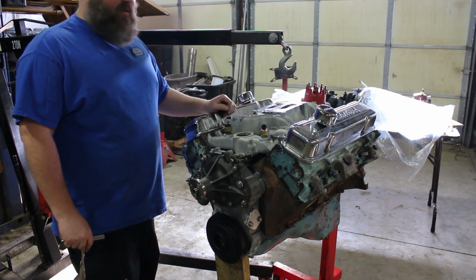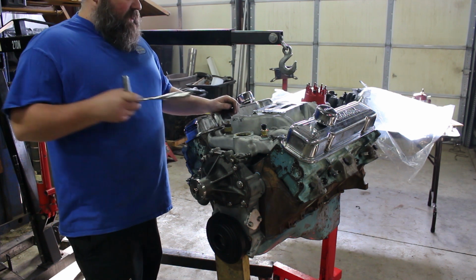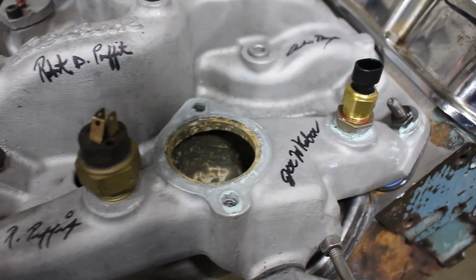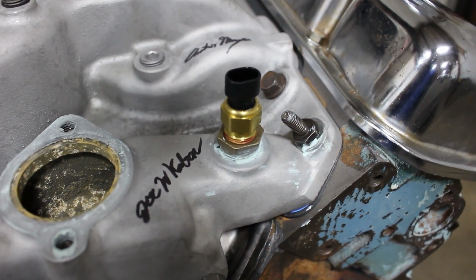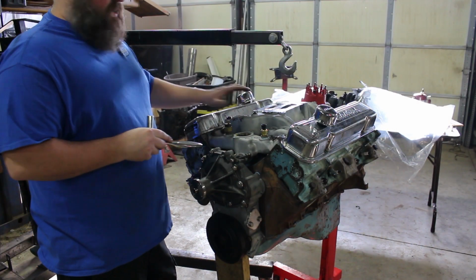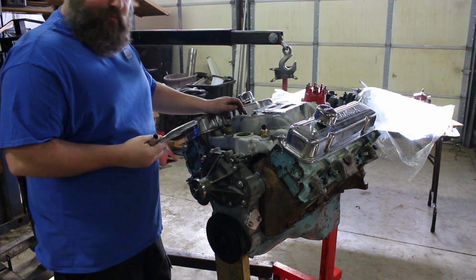First thing we're going to do here before we get ready to paint this motor is we're going to pull this intake manifold off. As you can see, we have all of our signatures from Rob, from Bob, from Joe and myself on this motor, and I want to protect these. So we're going to clear coat this intake manifold. We're going to leave it the bare aluminum coloring, but we're going to clear coat it so that way we can protect it for time to come.